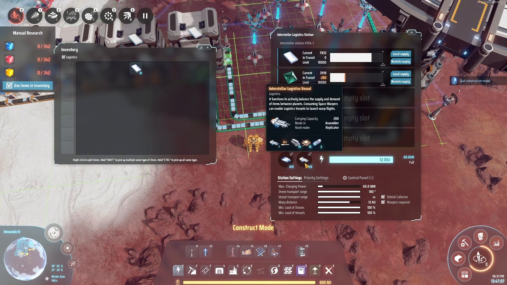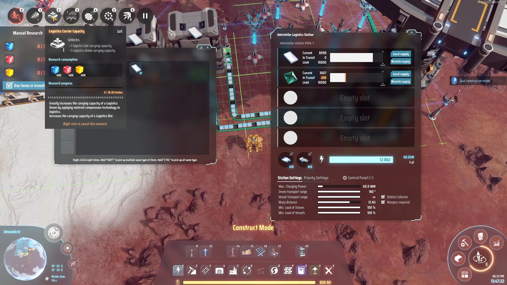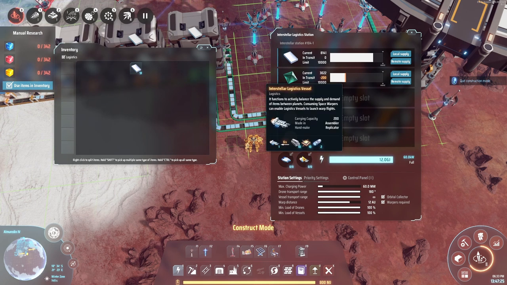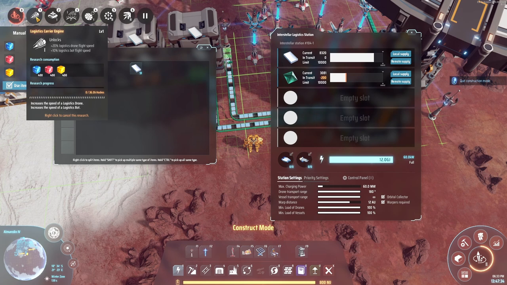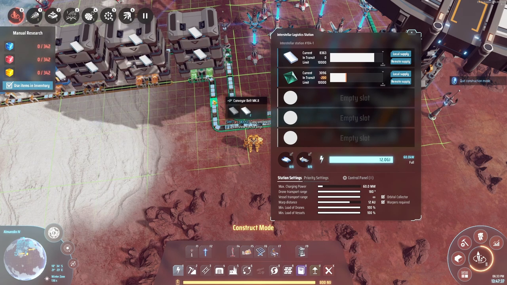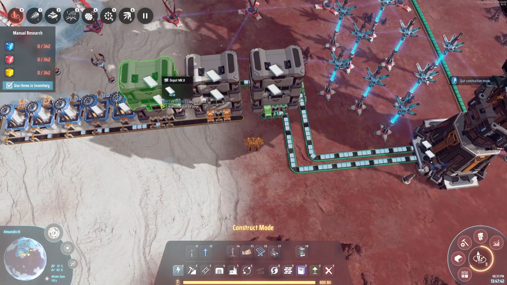Only 200. We'll have to look at some upgrades in here, which this one, you see, plus one logistic bot, not interested, plus five logistic drone. Now this guy is what they call logistic vessel. These are the drones. So it must be another research that we gotta unlock just to have them transport more. Okay. Nevertheless, we should have some titanium back home. Let's not forget that.